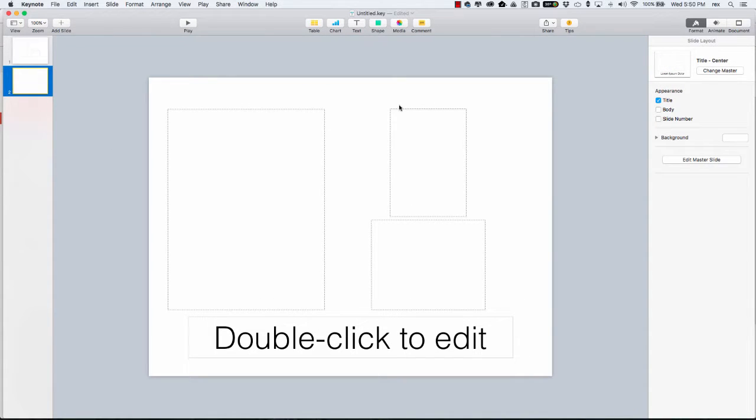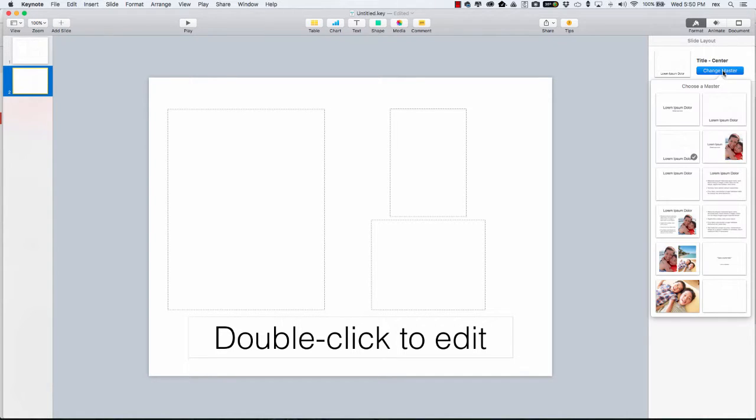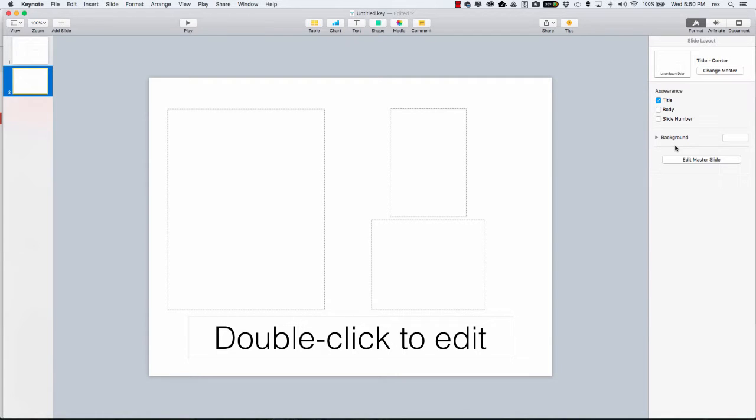So now when I create my new slide, I can go over here and say Change My Master and make sure that it's selected on the one that I just created. Notice here it is. Now, notice if I click into this as a normal slide, I can't really manipulate these boxes because, again, those are on the master slide.